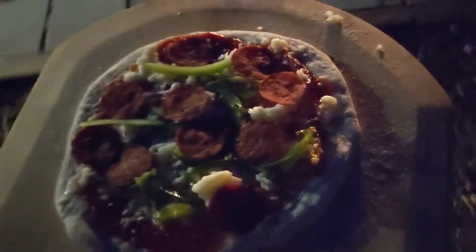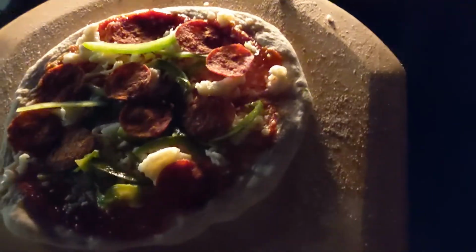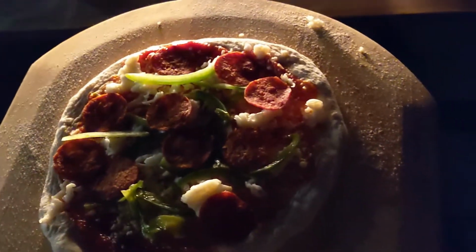And launching was always the fun part. Okay, bring the oil out. In the early days, we never knew if it was going to stick to the pizza peel. Number 3. About to be launched.